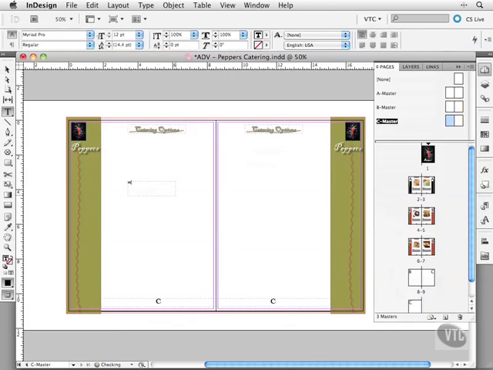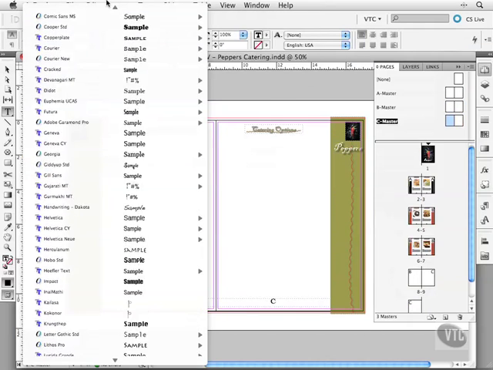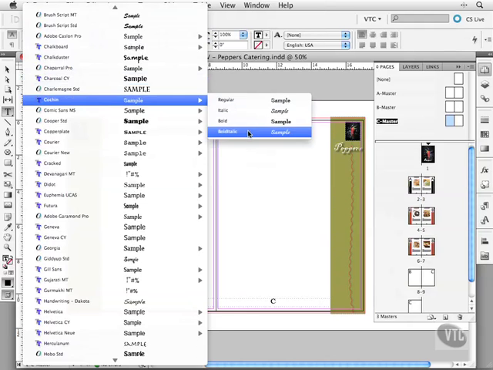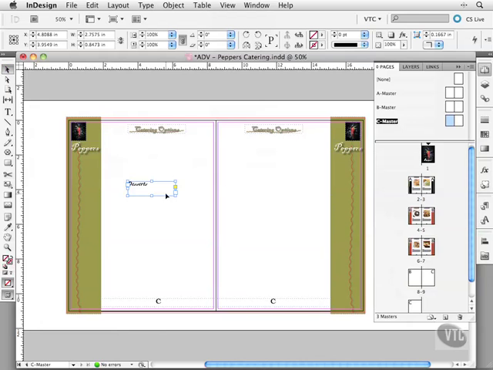Now obviously I could go in to this master and perhaps do desserts like this, and I'll select it, choose the font that we've been using here, Cochin. Where is it? There we go. And we'll choose bold italic, and we'll make it, let's say 18 points, so that we'll make it even bigger just so that we can actually see it on the page. 24 points like that, and we can put desserts maybe down here at the bottom. Hold down Command Option or Control Alt Shift to put it on the other side, and right justify it, Command Shift R for right. There we go. So we've got desserts there.